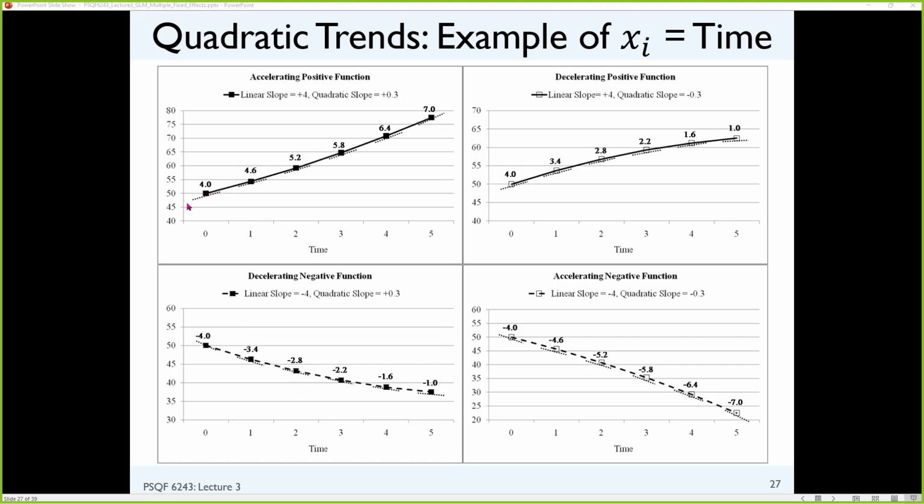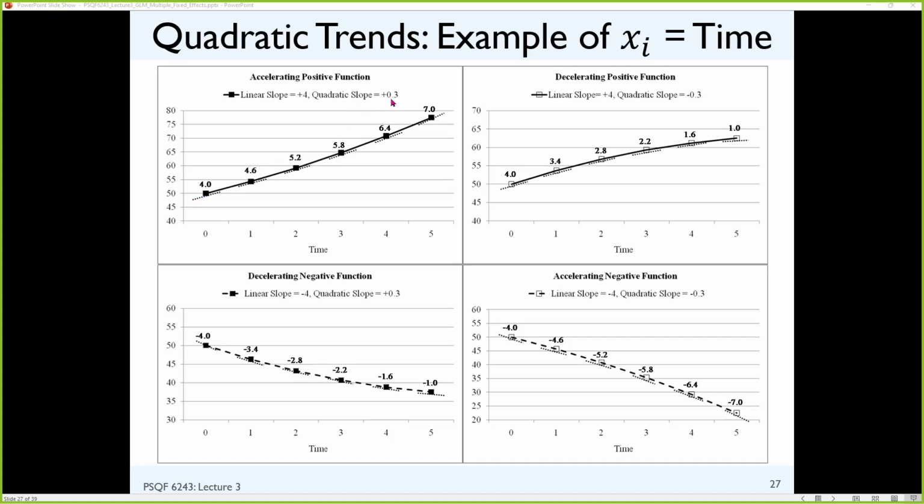So at 0, right here, the slope is 4. At this point, for those of you who remember best up, this is the line that's tangent to the curve at the point. That's what I'm trying to draw here. So for every additional unit of time, y goes up by 4 at this point. But the slope doesn't stay constant, it changes.